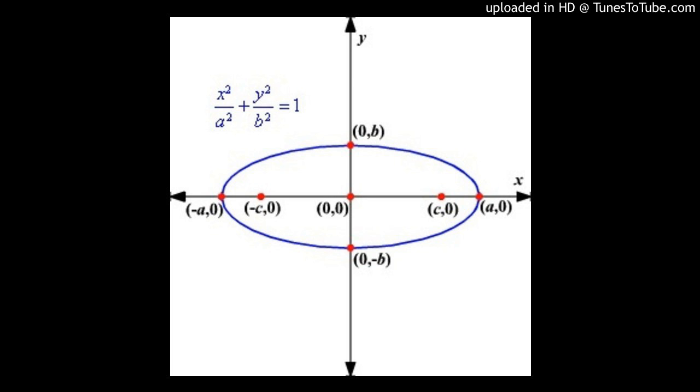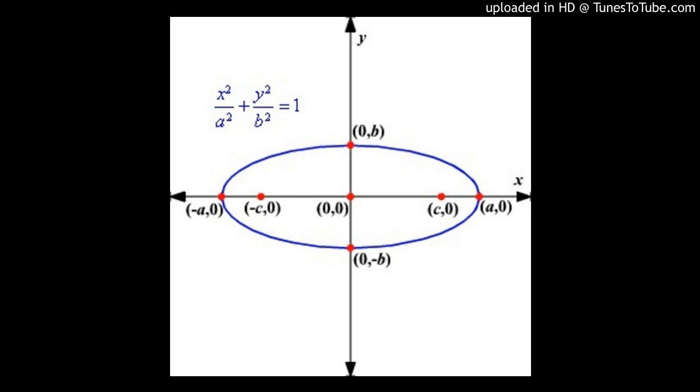In the previous audio, we were discussing the ellipse. What is the standard equation of an ellipse? It is x square upon a square plus y square upon b square is 1. And the formula that relates a and b is b square is equal to a square into bracket 1 minus e square. This e is eccentricity and it is less than 1 in case of ellipse. In case of parabola it was equal to 1.